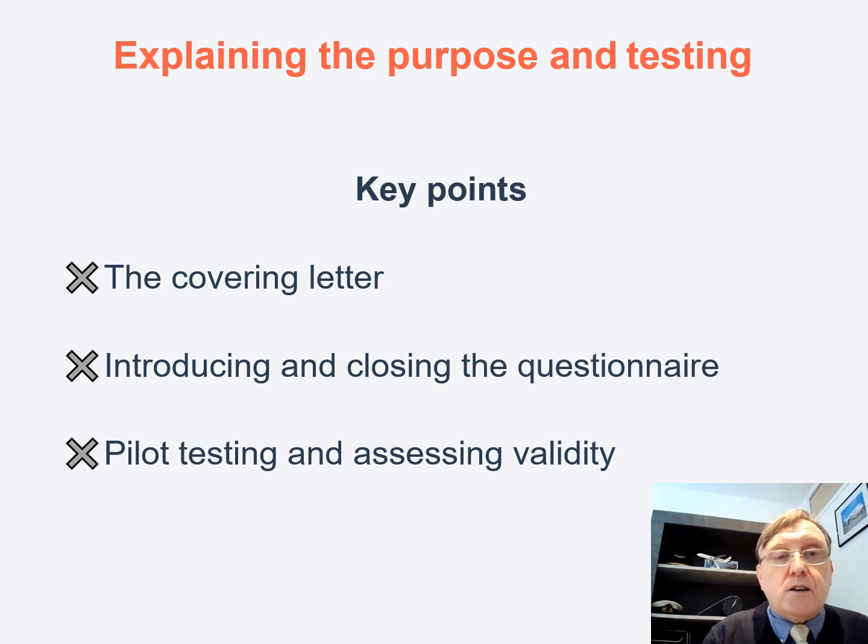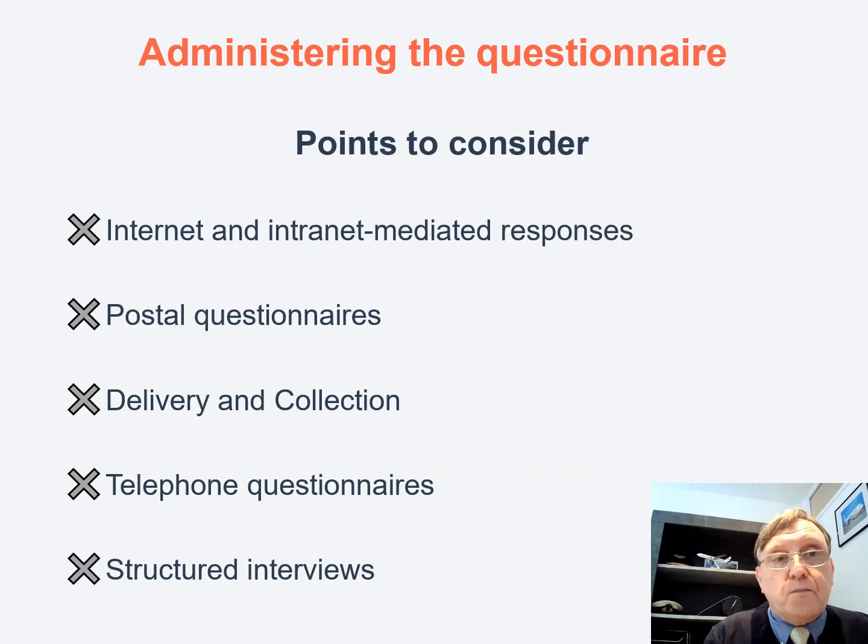Do some pilot testing and assessing validity. So instead of directly going out and asking 20,000 people, maybe just test on a few people and see if you're getting some idea of the kind of responses that you're expecting, or maybe you discover you have to redesign some of the questions. Other points to consider: internet mediated responses. How many are you actually sending out? Who, where, how are you getting these people? How likely are they to respond? If there isn't a particular incentive for them to respond, the response rate would probably be incredibly low.